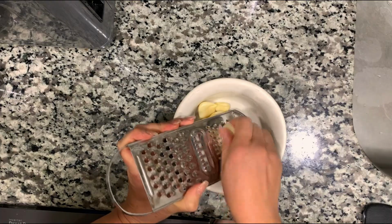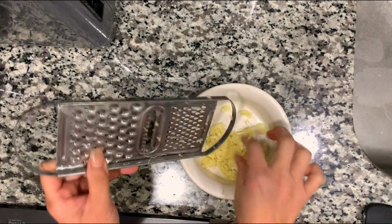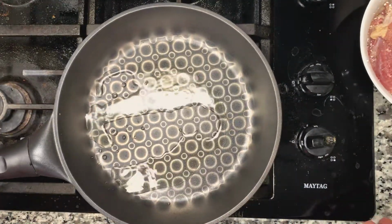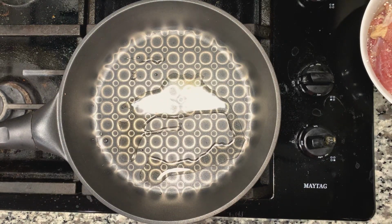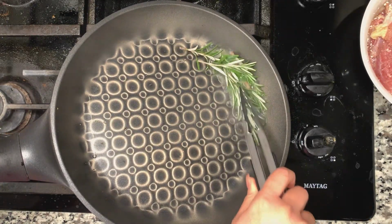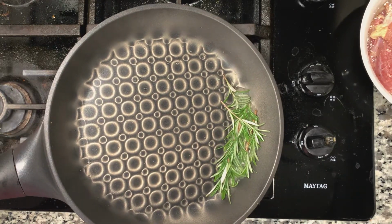Just a quick mince of the garlic here. And I think that's pretty much it. Okay, so my pan is ready, hot with oil, about 2 tablespoons of oil in it already. I'm going to put the 2 fresh sprigs of rosemary in to give it a good sear to release the fragrance into the oil.